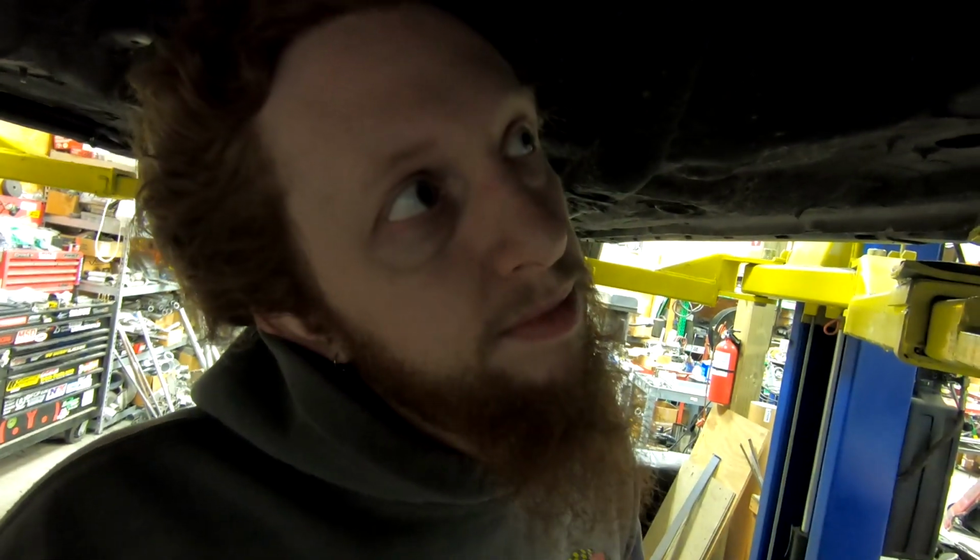just to verify thread pitch, verify that the tap that I have is the correct tap for this job, and it turns out that it is. So what I need to do is right in through there. I probably have to take a little bit more of the aluminum out of the solid mount, and then if all goes well, I can run the tap through the little mounting boss on the chassis, recondition the threads, and then find where the other portion of the billet mount is, bolt everything back together, and everything will be good to go. So let's try it the easy way first before progressing on to the big undertaking that is removing the rear subframe.